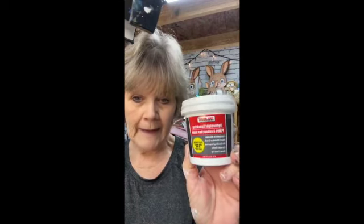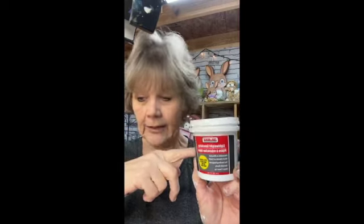You could probably put hot glue in them, but when you put hot glue in them, it's probably going to bubble or run over. And so the spackling, this is at Dollar Tree. It is drywall compound, actually. It costs you $1.25. So it's called lightweight spackling. And if you put this in there, sand it, you'll never know that that hole was there. I haven't done it to the other one yet.